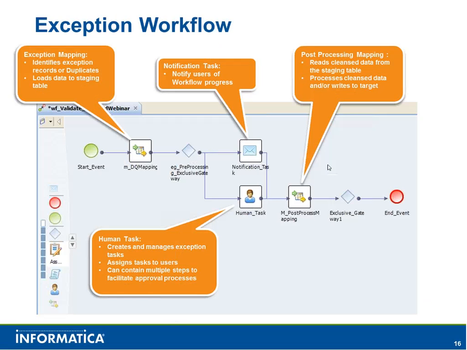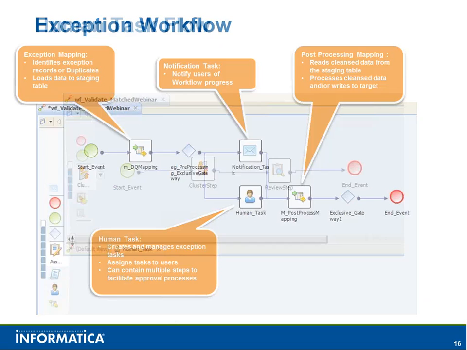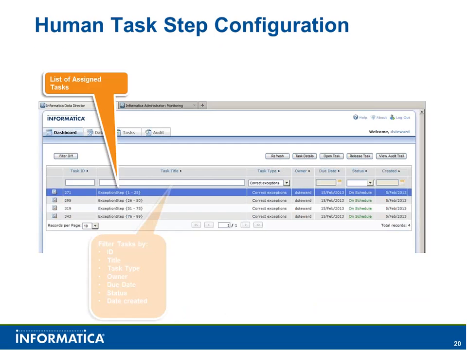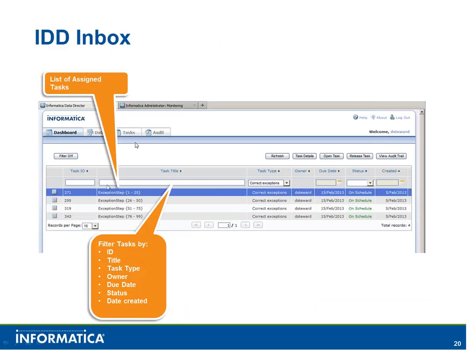I have another question here. Is there a way to assign names and task titles to exceptions? So can we change the name of the exception? Is the question, can we change this from exception step to something else? I don't believe that's possible. Okay, I'll check and see if that's on the roadmap, if we have plans to make that. Not at the moment, as far as I'm aware, but I'll check and see if it's possible to change that name.